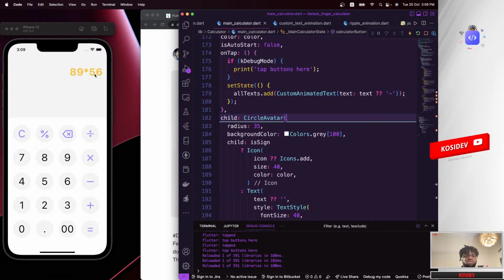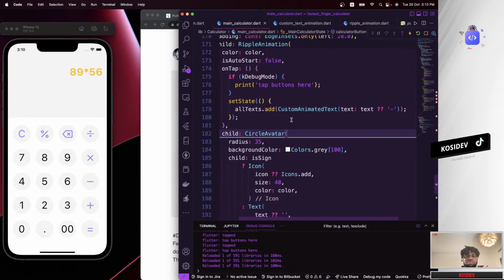When this is tapped, we want to clear off the whole screen. When this is tapped, we want to add the numbers in there. All these ones are working, but the issue we are having is the arithmetic signs. Those are the ones that we are having trouble with at the moment. But there's a way to mitigate that, but that will not actually look good or make sense from what we want.